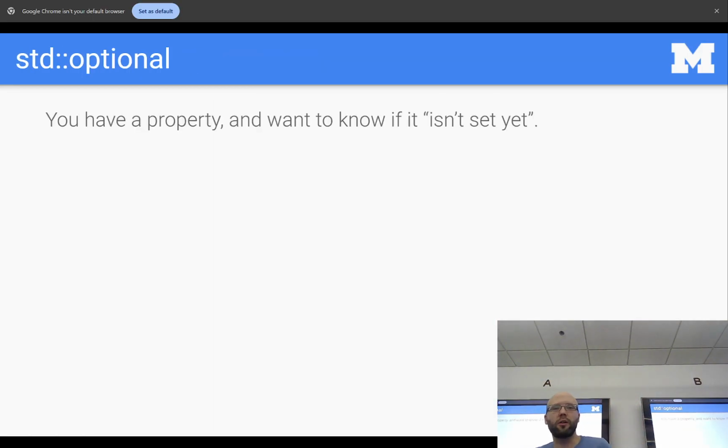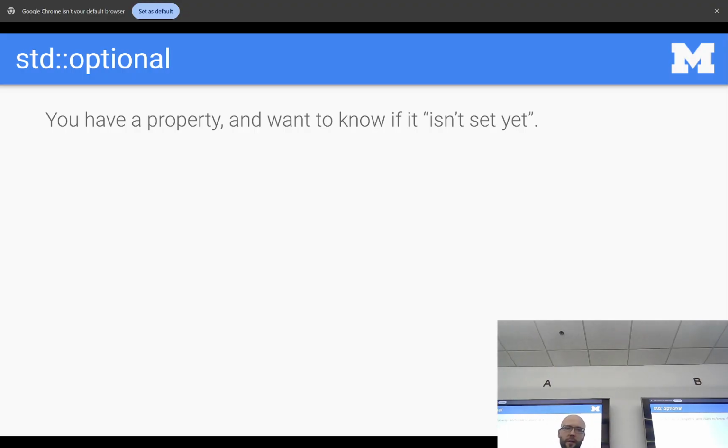So std optional. You know how some data types, like an integer, you can't have a null integer. It's kind of hard to say an integer has not been set yet, right? Or you don't have it yet.